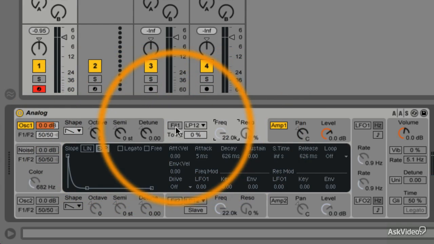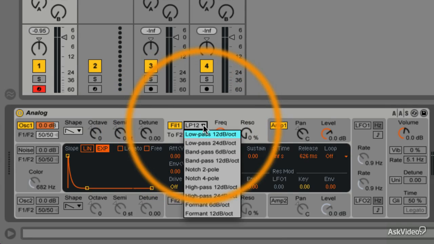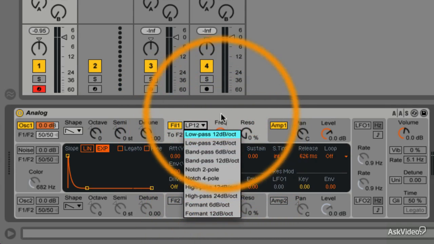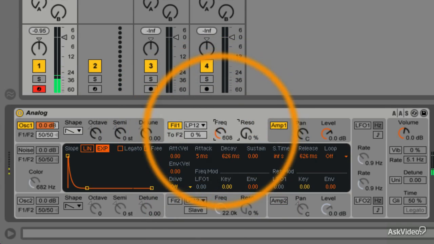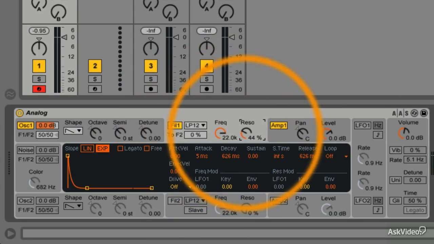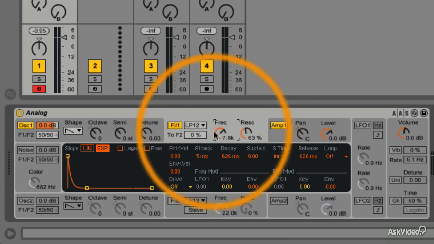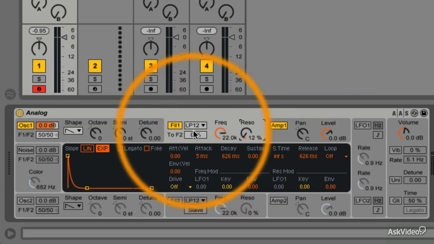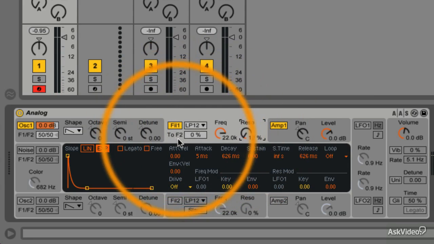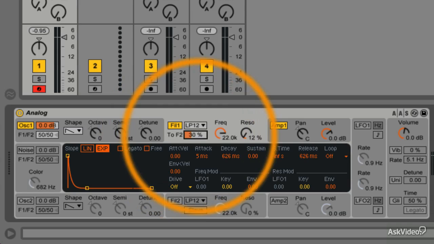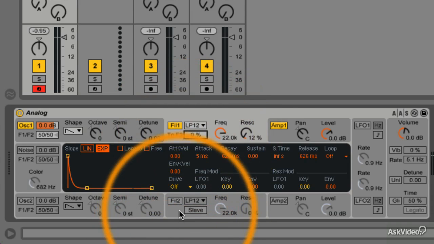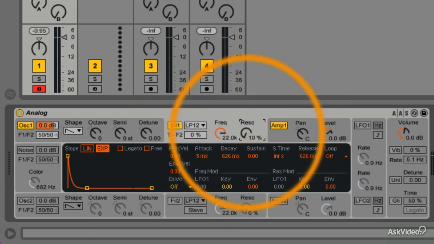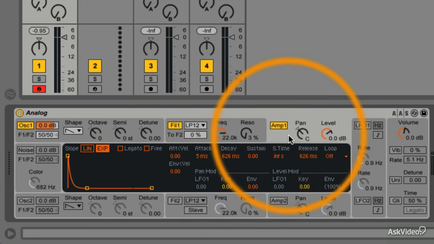Right next to that is the filter section. I need to turn the filter on for it to work. And the drop-down menu gives us a lot of filter options to choose from, the frequency of the filter, and resonance gives us a peak in the frequency we choose over here. The filtering gets even more flexible because we can now send what we've just done in filter number 1 to filter number 2 again, percentage of that, right? This filter over here.